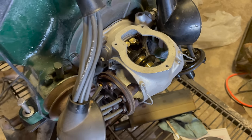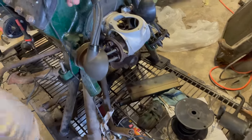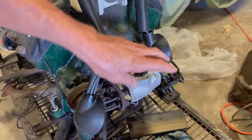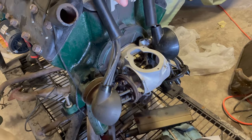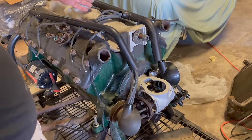Exactly. People have tried to circumvent this system. Very difficult. Not easy to get around this, huh? As long as this is rebuilt by somebody who knows what they're doing, and that coil is in good order, it'll work. You still have to time it, obviously. You've got to know the firing order, and these.